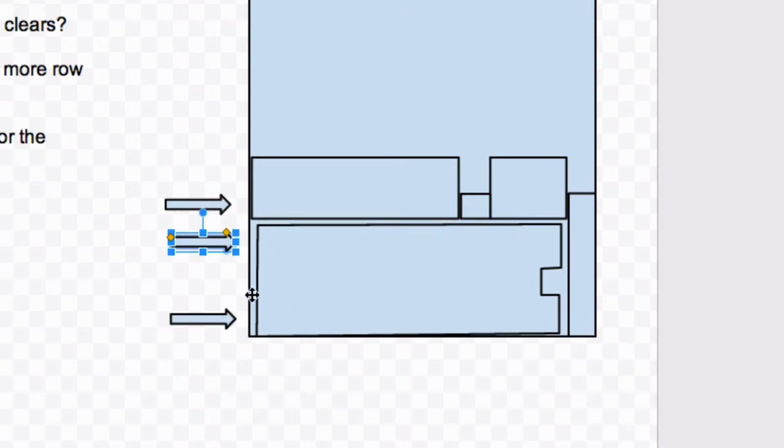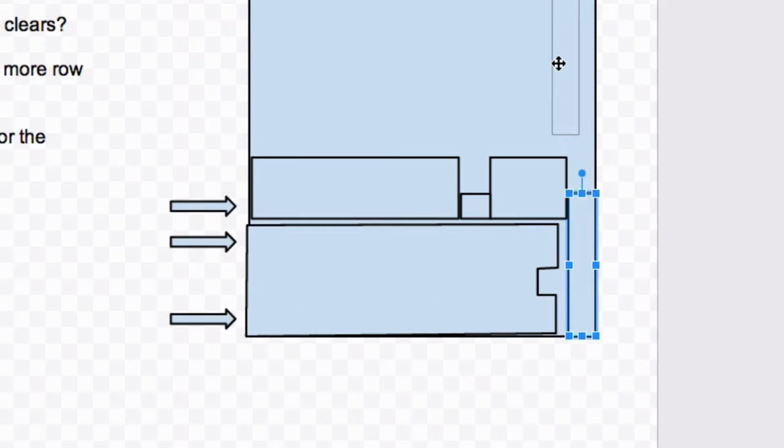Okay, and I know these shapes aren't actually Tetris blocks, but they're crude versions of what you might end up with as you're playing the Tetris game, right? So this just represents a single block. So this row would need to be cleared, this row would need to be cleared, and this row would need to be cleared, assuming this is the block that we just placed.